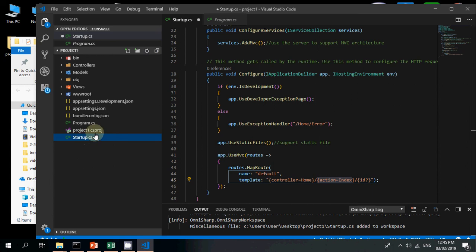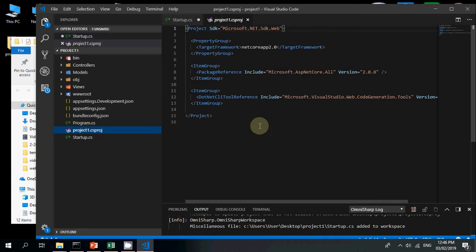Now inside your project1.csproj over here, it also contains the dependencies to run your applications. Right now it has two default dependencies. One is called ASP.NET Core and the other is Visual Studio Code Web Code Generation. We're going to use this one later on, but for now this says that our project is used to support ASP.NET Core.